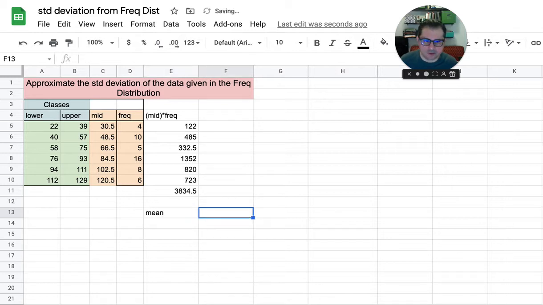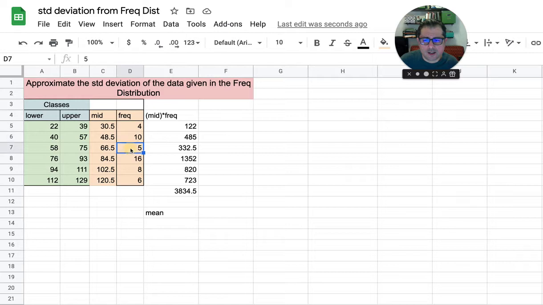And next, I'm going to put the formula. I'm going to put equal, the number I got from the sum, divided by the number of data I have. Now, I don't have 5 data points, right? That's another thing. Remember here, I don't know how many data points I have. I had 4 in that class, 10 in that class, and so on. But I really don't know.